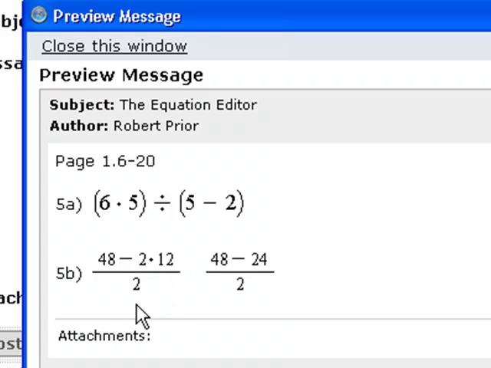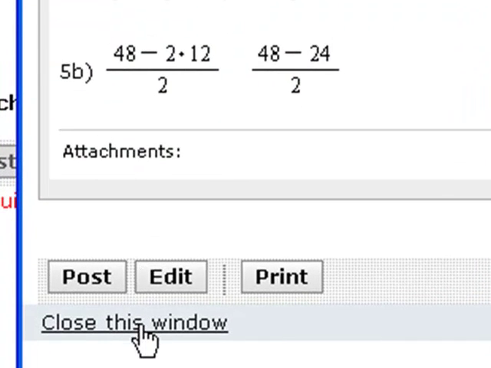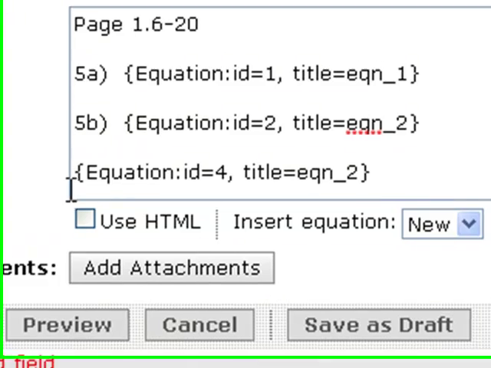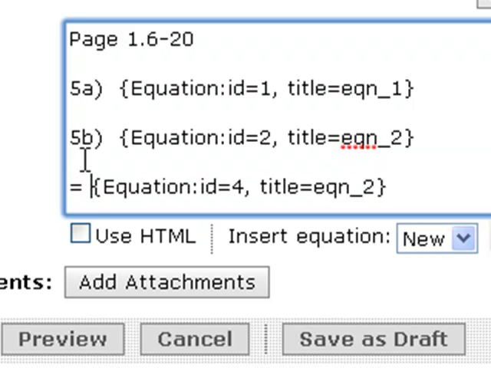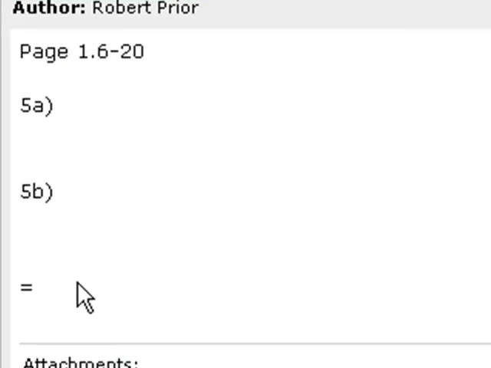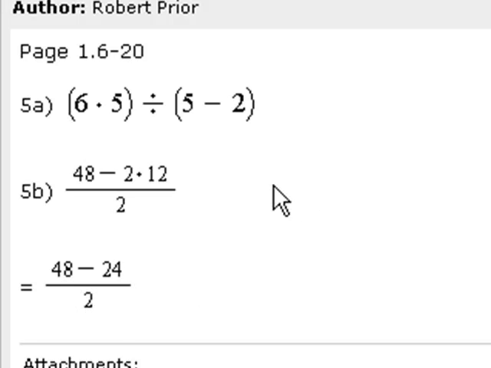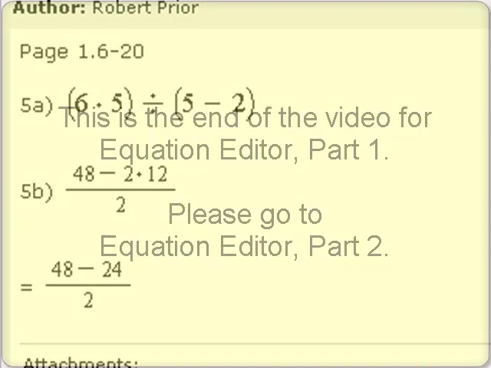Now that's very unusual. I never have that on my own personal computer, which is a Mac, and I'm working on a PC here. I don't know why there would be a difference, but I'm going to close this window, and I'm going to put an equal sign right before that second equation, and maybe that'll make the difference, and it will show me on a new line. Let's see. Preview. Oh, okay, there they are on a new line. Don't know why that required that extra equal sign, but I guess it did. Maybe you can just put a dot or a period or something if you don't want to put an equal sign.